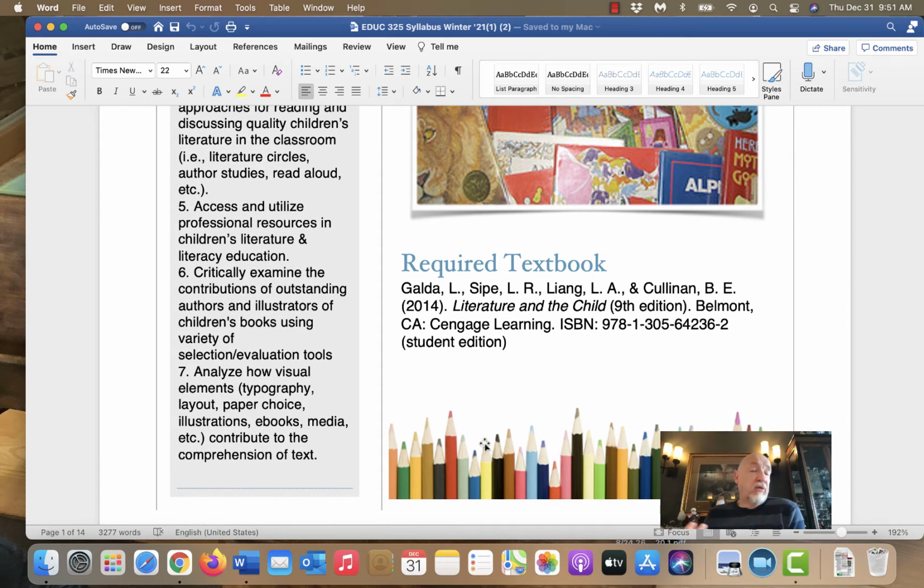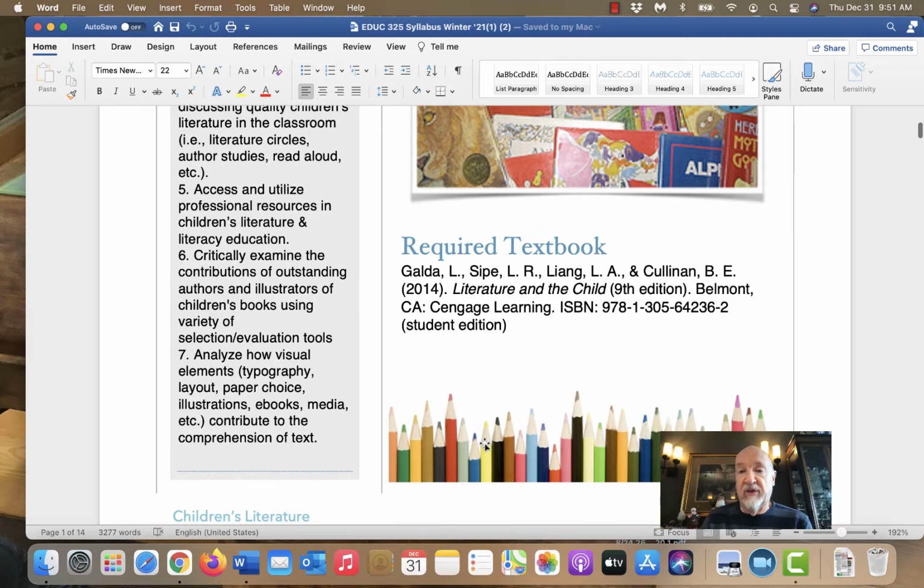You will also access and utilize professional resources. You're going to critically examine the contribution of outstanding authors, and then you're going to analyze how visual elements such as typography, layout, paper choice, illustrations, ebooks, etc., contribute to the comprehension of the text.